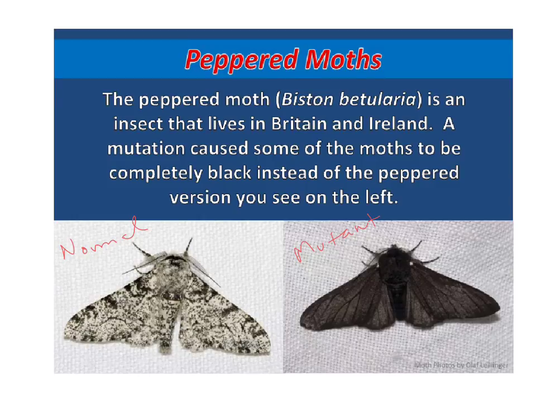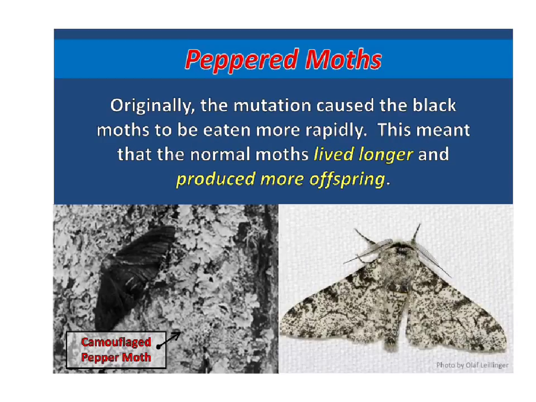Mutant. So the normal ones are this peppery color. That's why they're called peppered moths. And the mutants are this solid black color. And that's just, it was a random mutation. So everybody with me so far? Random mutation. This is the normal. This is the mutant. Okay, stick with me.